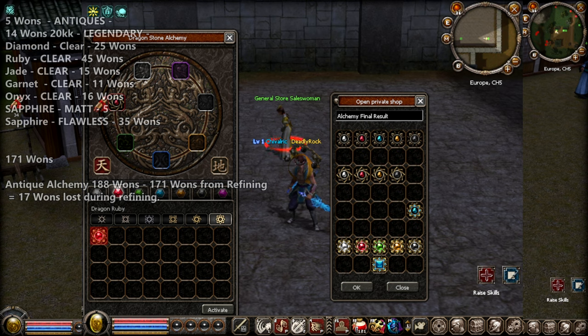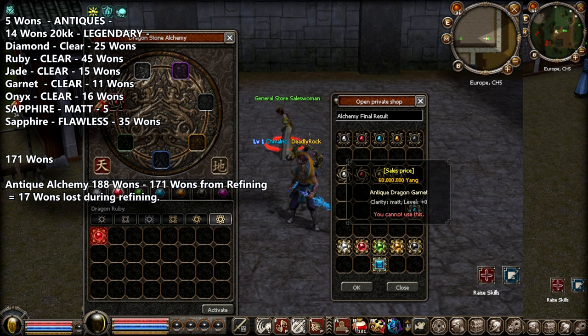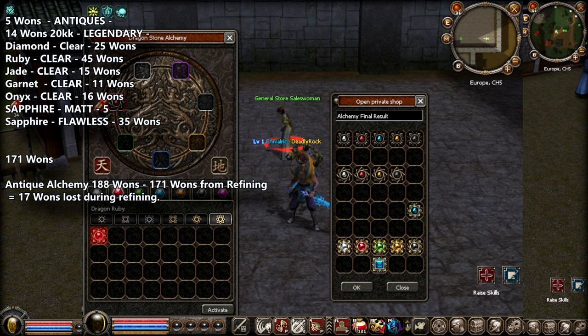So after refining all the antiques, this is the final result. We've got 171 ones if we sell all of them. I believe it will be much faster than selling antiques. Unfortunately, we have lost 17 ones. It's not a massive loss, it's still there, but this is how it went.